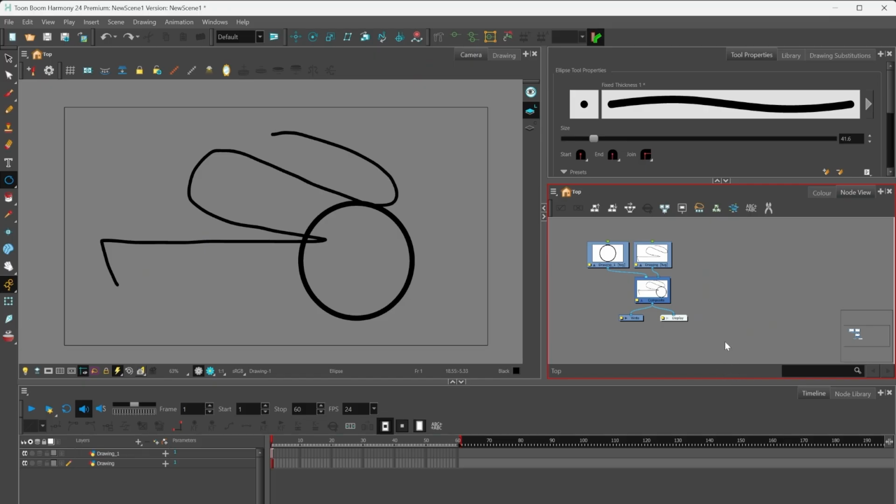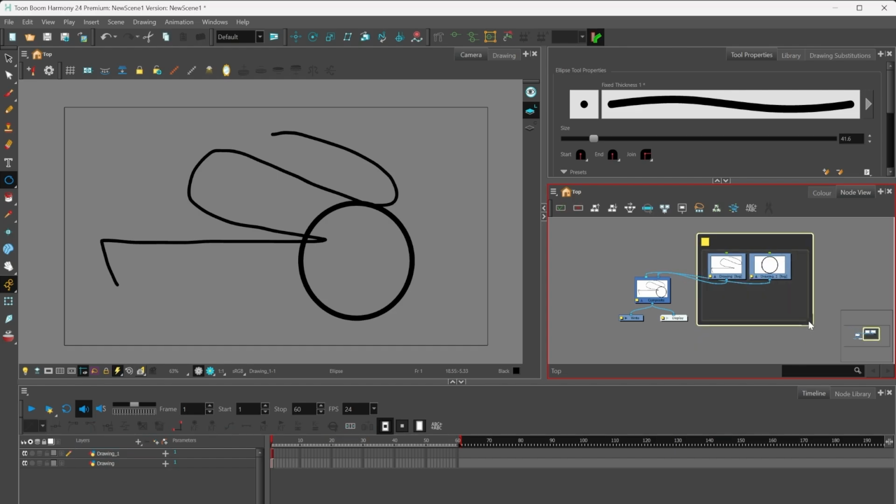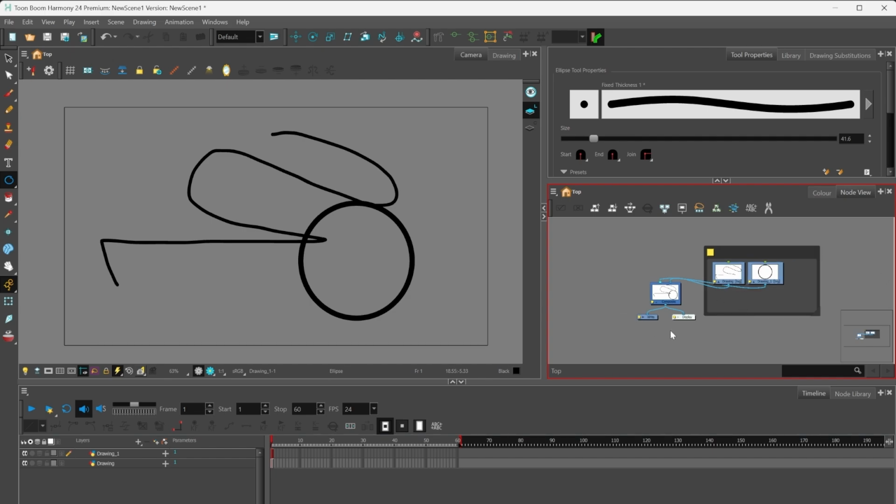But we're going to want to know a few more things before we actually go into starting our circle rig. Here in this little drop-down menu, this is where a lot of your options for the node view are, and especially here in Insert, at the bottom of this list is something called a backdrop. A backdrop is important because it is what you use to group all of your layers in the node view together to make everything compact and clean and easily accessible. We're going to end up with so many drawing layers in our timeline that trying to make this look nice is going to be impossible. So all of that organization is going to happen in the node view.